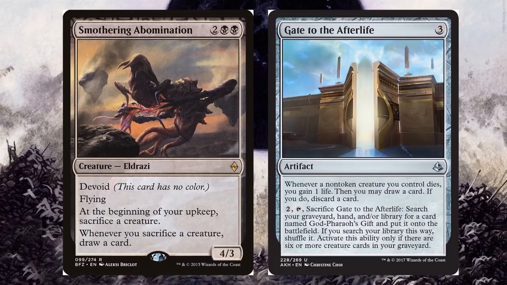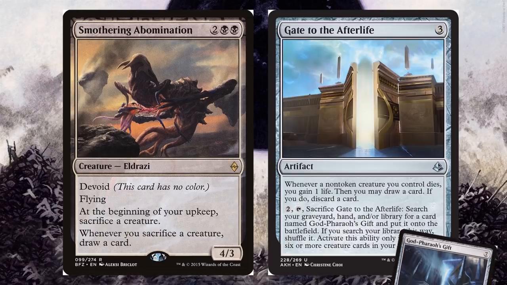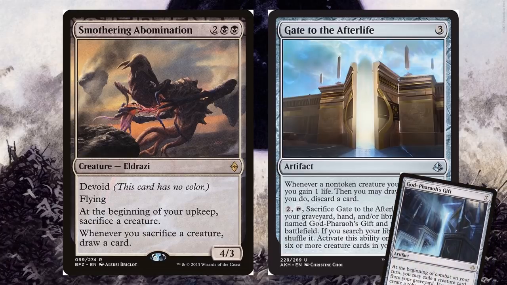Whenever a non-token creature you control dies, you gain 1 life. Then you can loot, draw a card, and if you do, discard a card. All right, it's not drawing a card, it's not draining your opponent, you're gaining life, it's not even the tokens, because it's like a token deck. Why is Gate to the Afterlife in here? Oh, you can activate Gate to the Afterlife, sacrifice it, and get a little card known as God-Pharaoh's Gift.